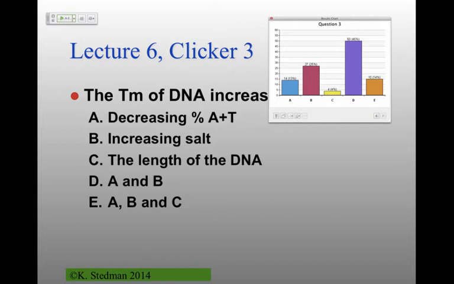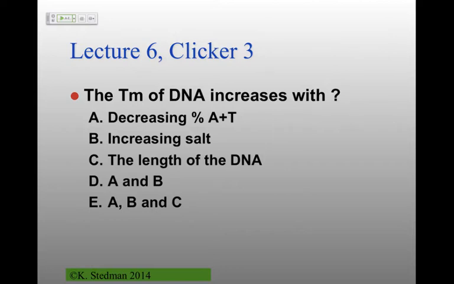Again, most of you seem to have gotten that from the lecture notes from last time. You found them quickly. But what does decreasing percent A plus T mean? Increasing percent G plus C. And so that means that we have which is the correct answer? D is the correct answer.